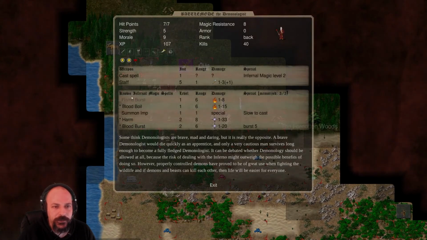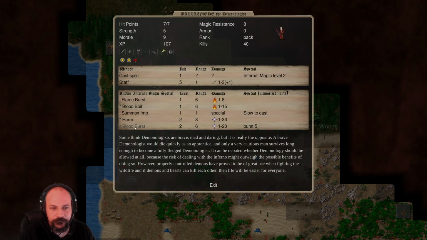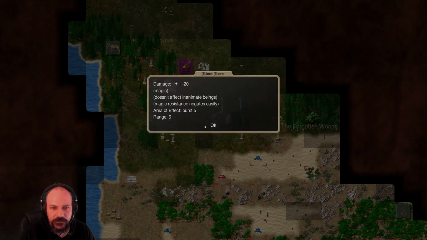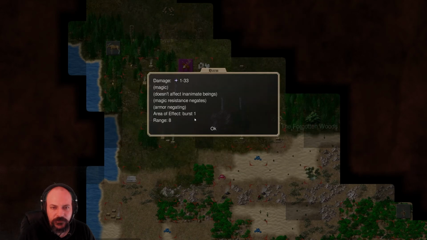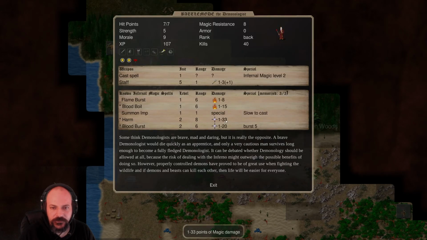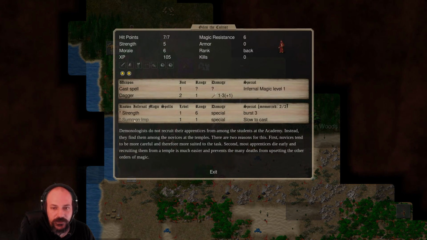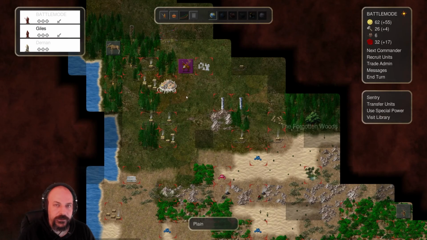You have to remember that also battle mode has got some decent spells. I wonder if it'd actually be worth giving him Summon Imp. Because we've got Bloodburst, and that does 5 area effect. That's just 1, but that does more damage. Harm's a really good spell, actually. It's a shame that Giles doesn't have... Oh, he does. Yeah, he has Summon Imp. If they were both casting Summon Imp, you can actually generate a lot of extra troops every round of battle and become quite difficult for the enemy to be able to deal with.